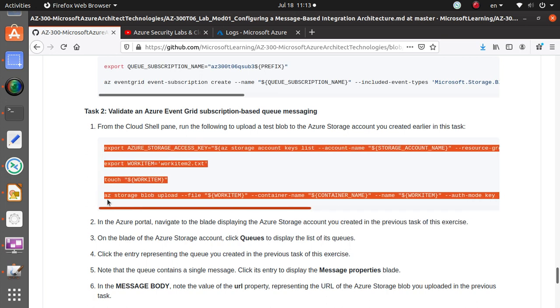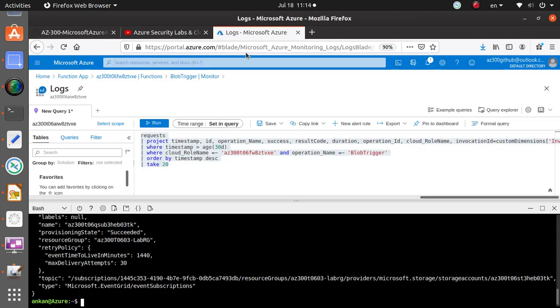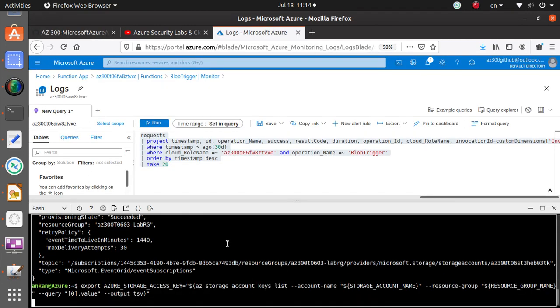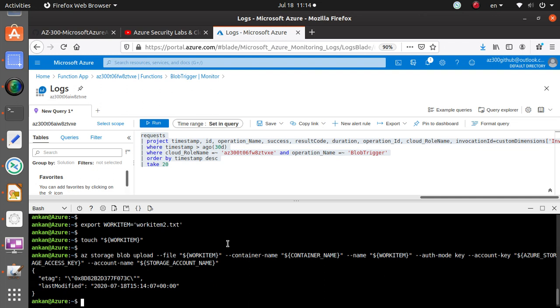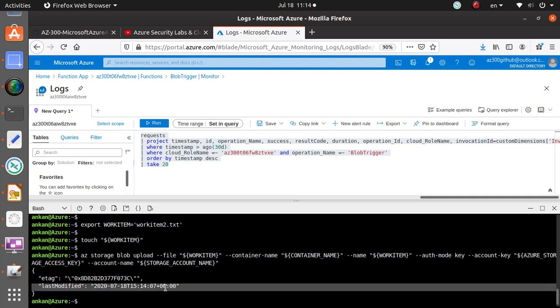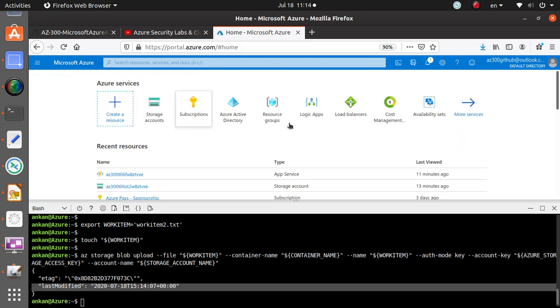It's the same thing we did before, uploading to the same blob. Let's come back, paste, and go again. So we just created a new file in that storage account. At this time, let's quickly go back and see what is going on in our storage accounts.